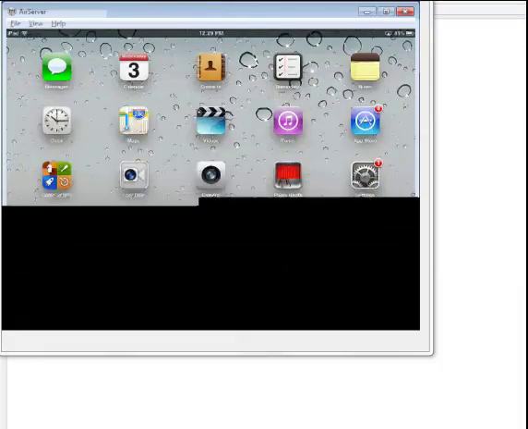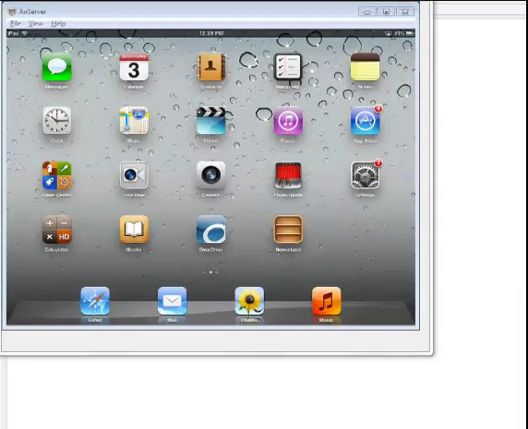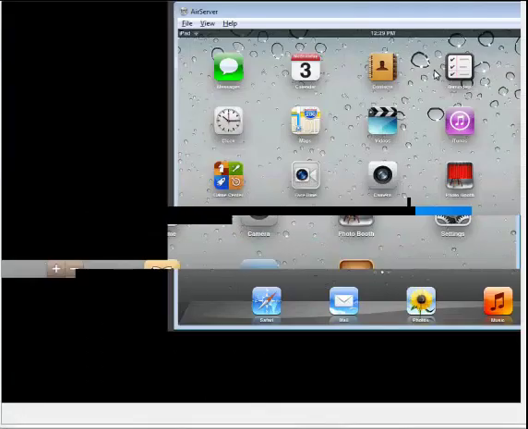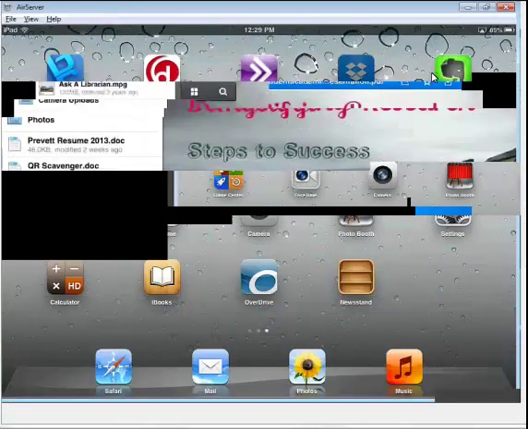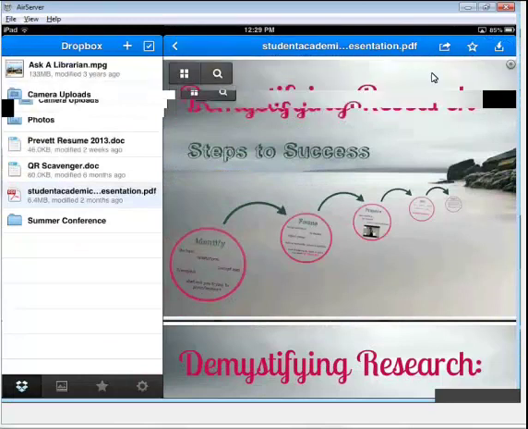Okay, great. And again, Dropbox is another app that's also available on Android and computer.